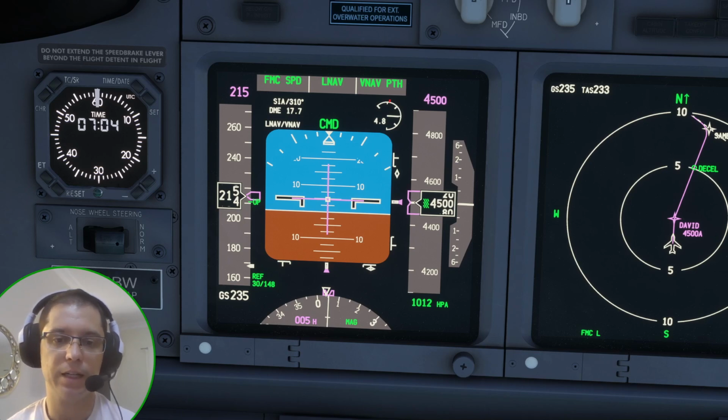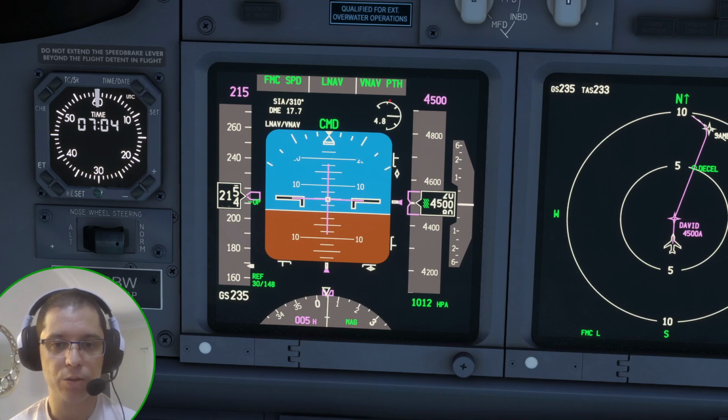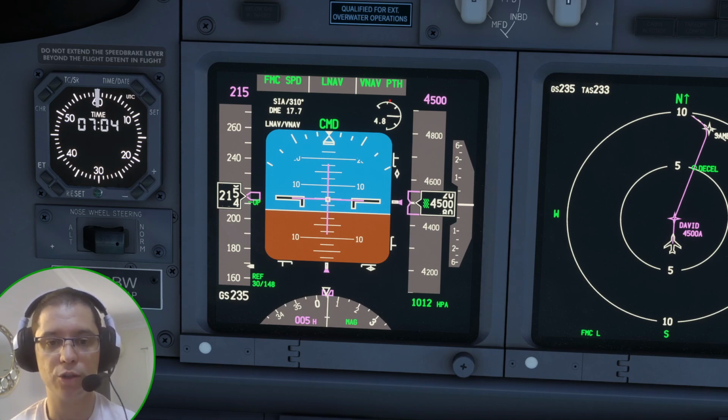Basically, we turn the flight directors on during the pre-flight, so we have them available from the beginning of the flight. Once you are airborne, you can start following your flight directors, and on most approaches you can follow them all the way to the runway until the point where you start your flare, where you start your landing. But this is not true for every approach.